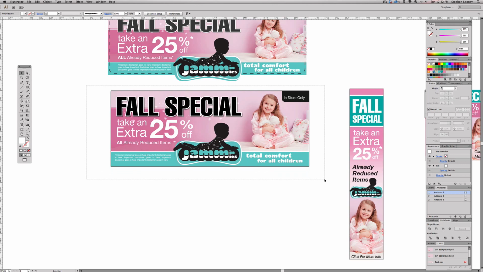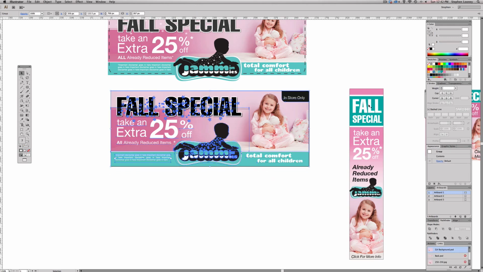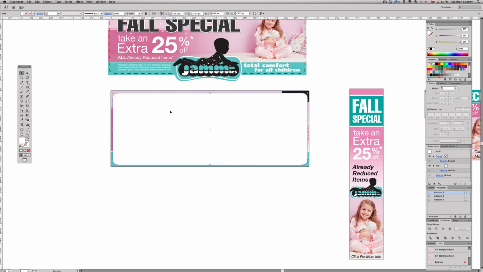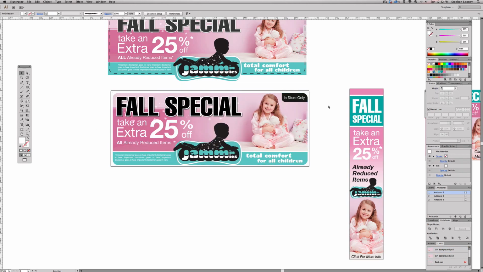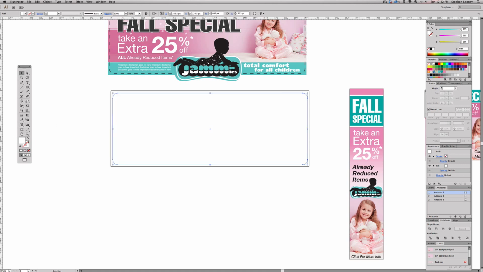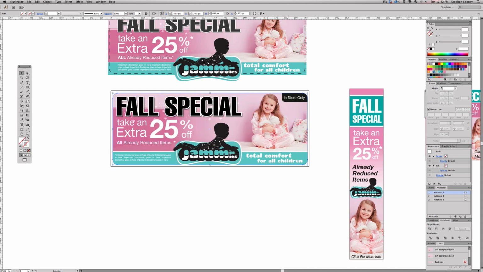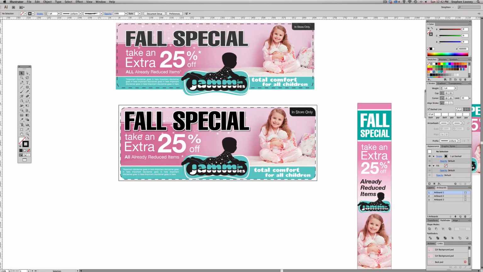I'm now going to select all this stuff. I'm going to go to Command G and group everything. I'm now going to go to Command F to repaste that clipping mask right on top. And I'm now going to select both of these, right click and hit Make Clipping Mask. I'm now going to go to Command F again, and I'm going to make the fill a none and make the outside black. And I'm now going to, in my stroke, go and hit the dashed line. And you can have some fun in here and mess around with the dashes, the gaps, then the next dash and the gap. But I'm just going to leave it at the default 4 right now.